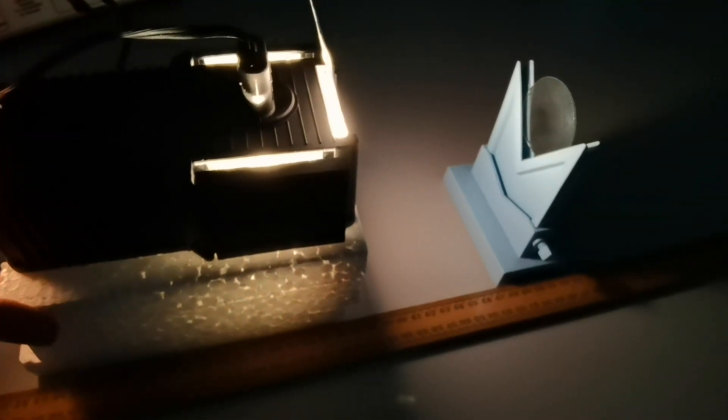If you place the object too close to the lens, where it is at a distance less than the focal length of the lens, you will not be able to get a clear image on the screen at all. No matter how we adjust the screen, we will never get an image. That's because if you place the object less than the focal length of the lens, you'll get a virtual image — meaning the image cannot be projected onto a screen.